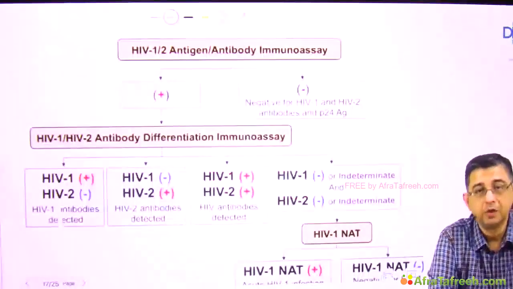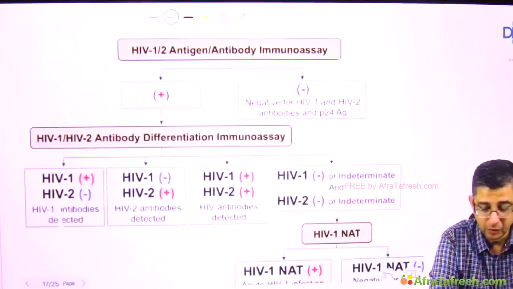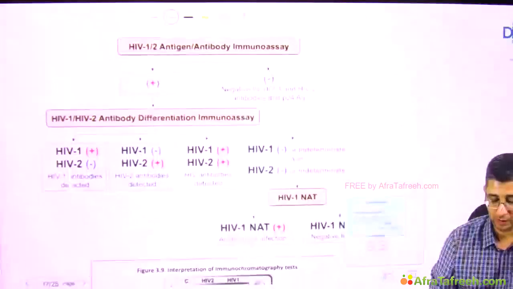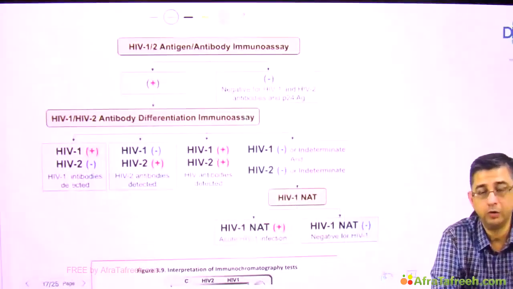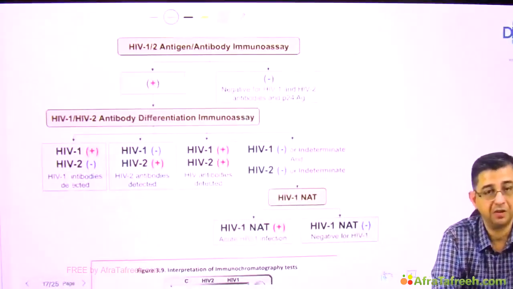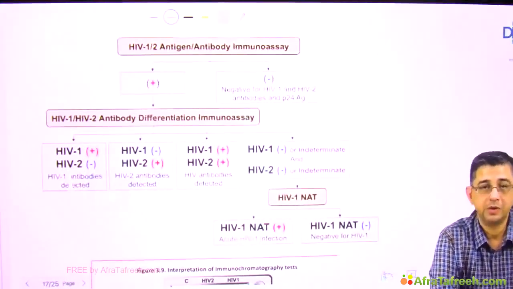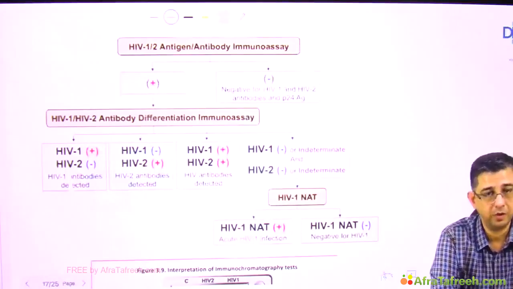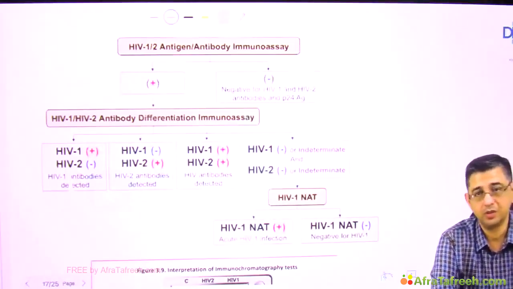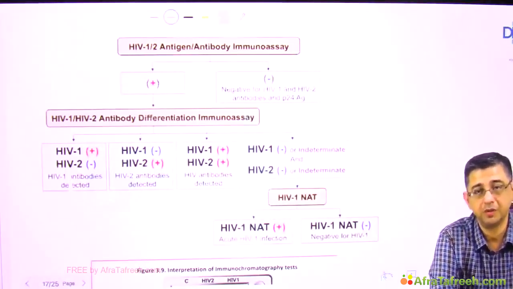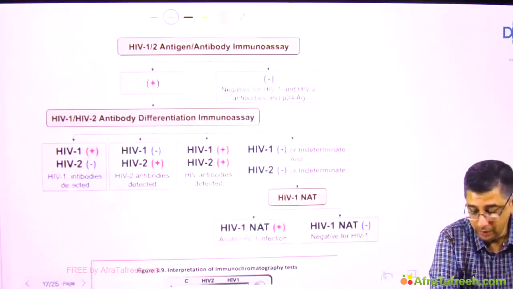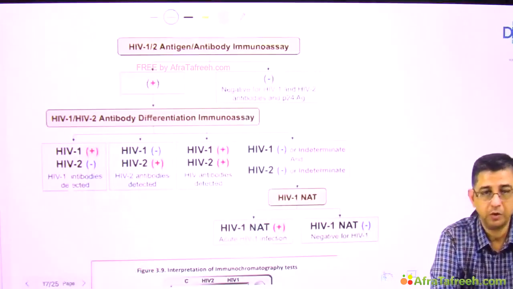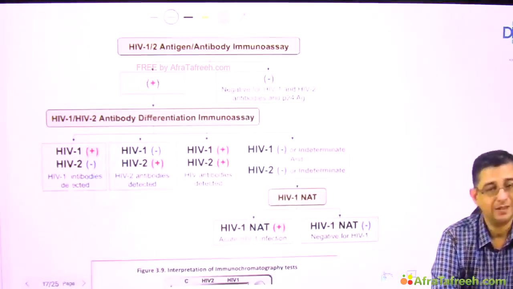So let us now see what the CDC says with respect to the diagnosis of HIV. If you look at the algorithm I'm showing you on the slide, you will notice that Western blot is not given here. The first and foremost question most students ask is, we have read in PSM that Western blot is used. I agree with that. NACO also says Western blot is to be used for confirmation. But in the entire protocol here, the Western blot name is not there. So we have to be very sure about what is to be answered in the exam.